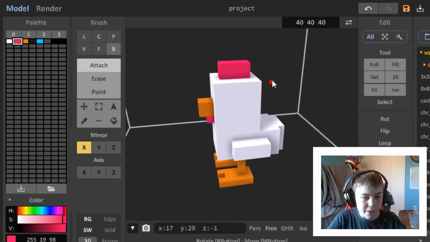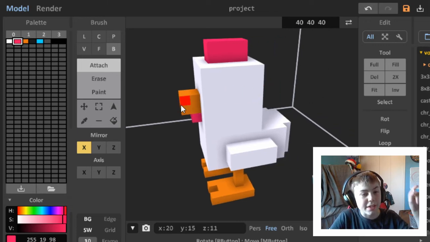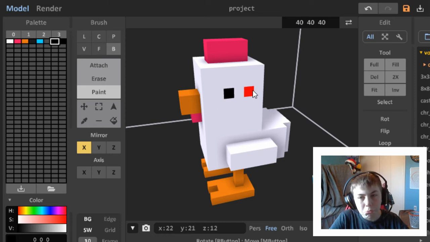Like so. Now that we have all that, the last thing we need to finish up our chicken is an eye. So we're going to go ahead and click our black color that we made and paint it on. We're going to go 1, 2, 3, and 4, I believe. Wait, no. 1, 2, 3. Okay, so we're going to go 1, 2, 3, 1, 2. It goes there. So it's 2 from the side, 2 from the top, and a 2 by 2 up here. So about right there, or so.